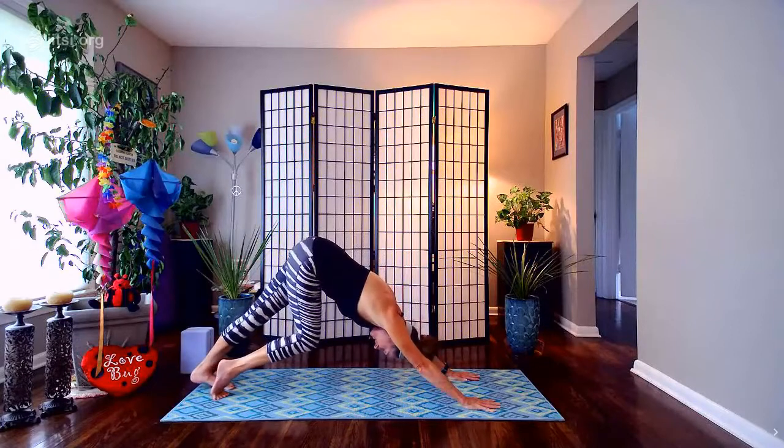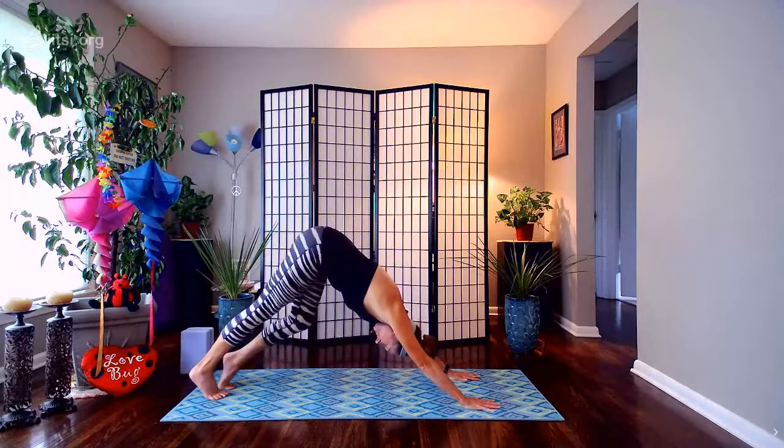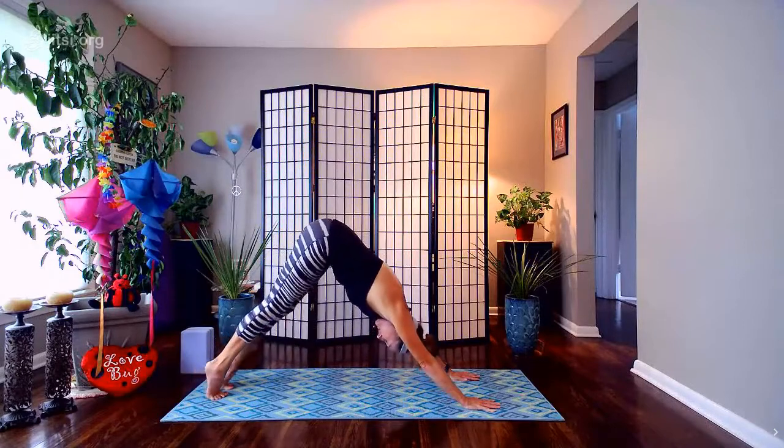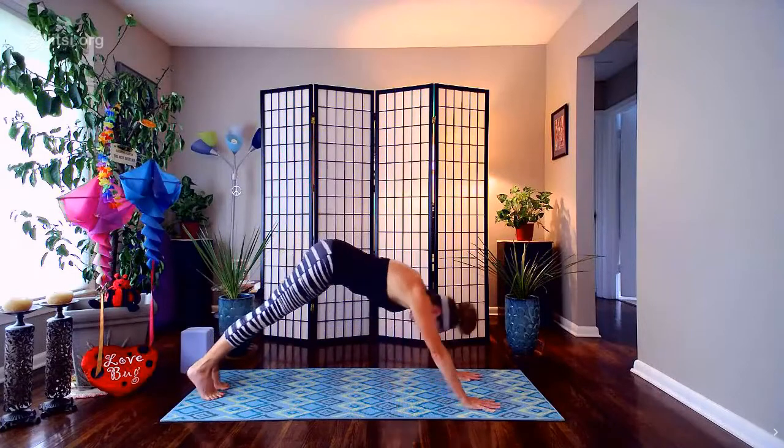Just lengthen the backs of the legs. Exhale, press the right. Inhale, we're up on the toes. Exhaling, both heels down. Inhale through to high plank.